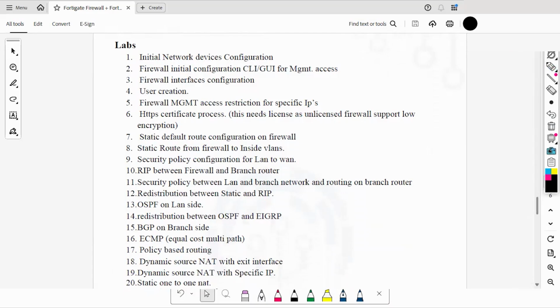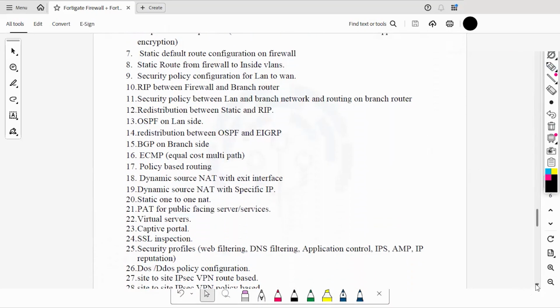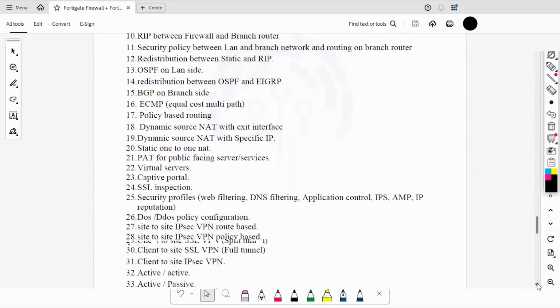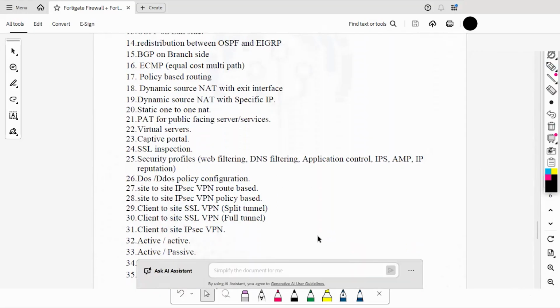Like during our routing, again, as I told you, if I have multiple ISPs, how will I do equal cost multipath and policy based routing? That also I need to cover, right? So with every lab, every theory, I would have specific labs for those particular scenarios. Okay, these are the labs. You will get this document from our admin, from our institute, so you can go through what concepts we are going to cover. Okay.